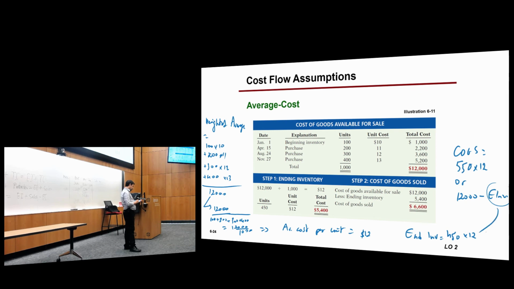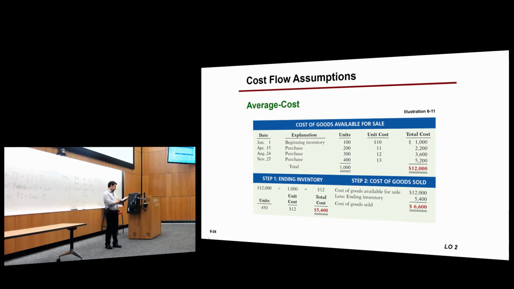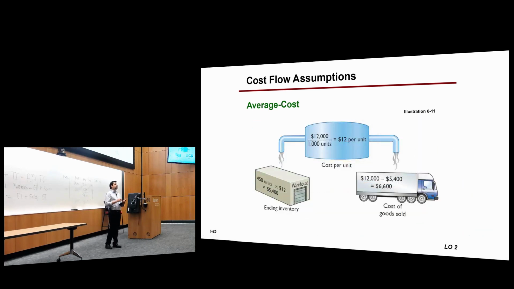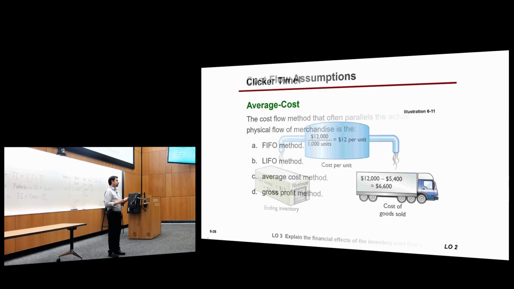Ending inventory is this one here. So you have one of two ways to calculate them. You either calculate them simply by multiplying the number of units that remain or the number of units that were sold by the average cost. Okay, in this case, you're saying that I'm simply taking the average, but not just the average, the weighted average. Any questions?